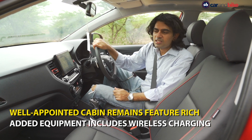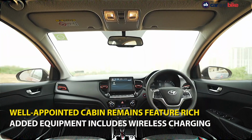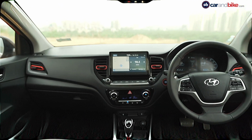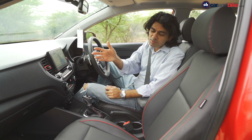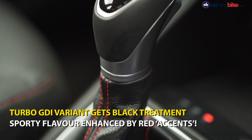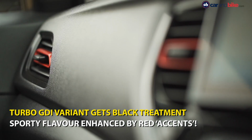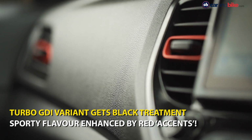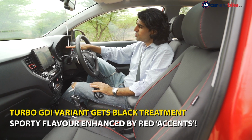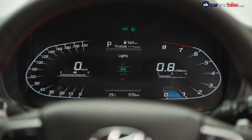All right, changes on the inside. Not a whole lot of changes, but enough to get your attention. The basic layout remains the same, but you've got an all-black treatment only on the Sport, on the GDI. So nice because you get black seats, you've got red accents on those seats, red stitching on the gear lever as well down here, and some red stitching on the steering, red elements thrown into the AC vents. That's actually quite nice, I have to say. The environment in here does feel pretty sporty. Would have been nice to have some red elements on this digital cluster as well, but still, update on that.